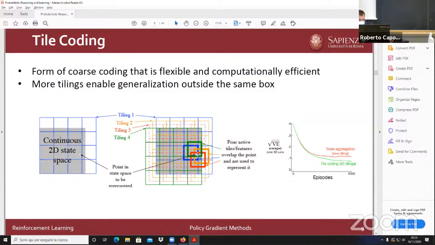So what falls in this set here will generalize. And again, you will use 1s and 0s. For every state, in this case specifically, you will have 4 active tiles, which means 4 features will turn on when this state is visited.